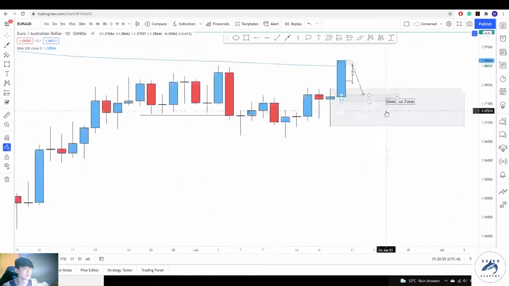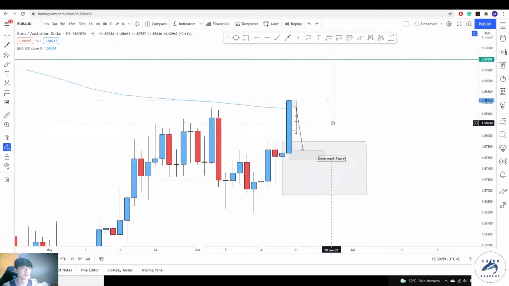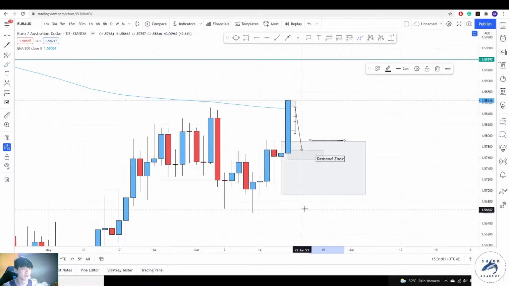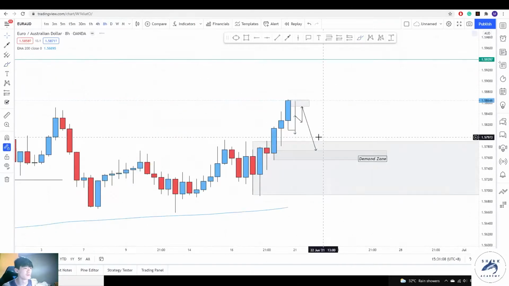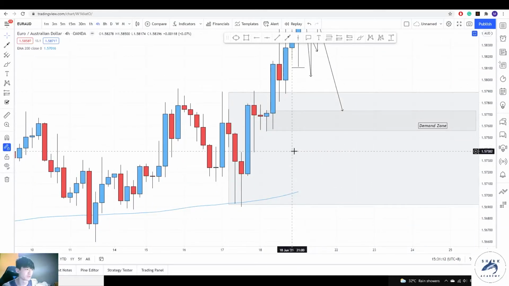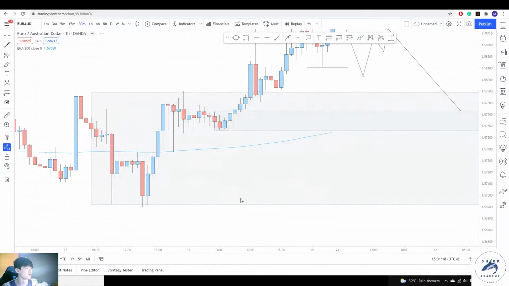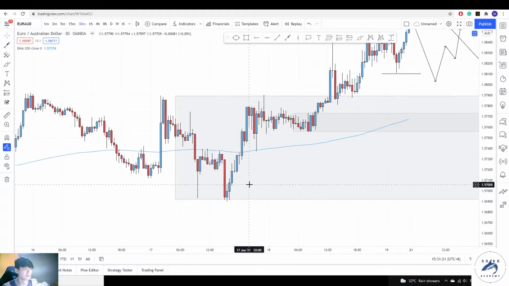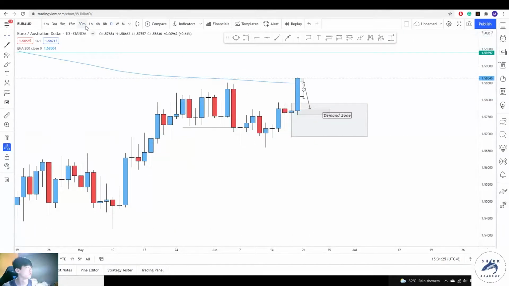Can you see that this daily demand zone is so huge, right? And we are definitely going to refine it further. Otherwise, your stop loss would be this huge, right? This is like, I think, 100 pips. So we are not looking for that. We are looking to refine it further. So maybe over here, you can refine it towards this level. Okay, it got mitigated over here, right? So maybe on the 1-hour time frame or the lower time frame, okay, you have potentially unmitigated areas for you to take. Yeah, and this is our trade idea for the Euro AUD.